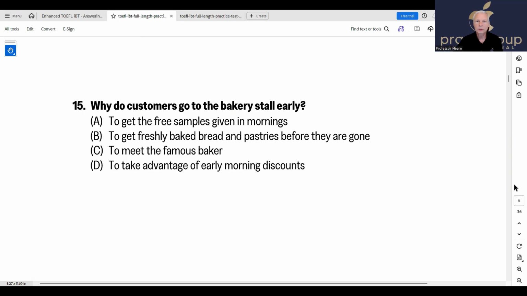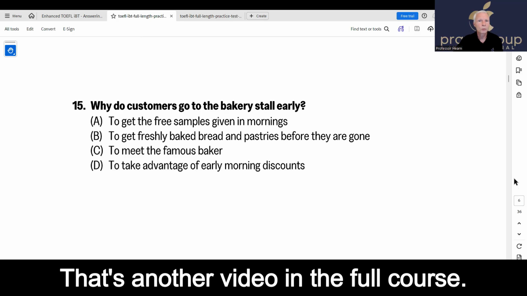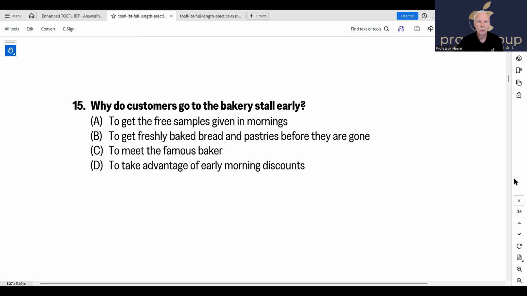It's asking about something specific from the passage. However, you'll notice that all the choices begin with the word "to," and if you recall from the rhetorical purpose question, all the choices begin with the word "to." But this one's different because it's not asking about the author's purpose or the general meaning of a paragraph. It's asking about something specific, and that makes it a medium difficulty question because it's a little more difficult to recognize what kind of question it is.